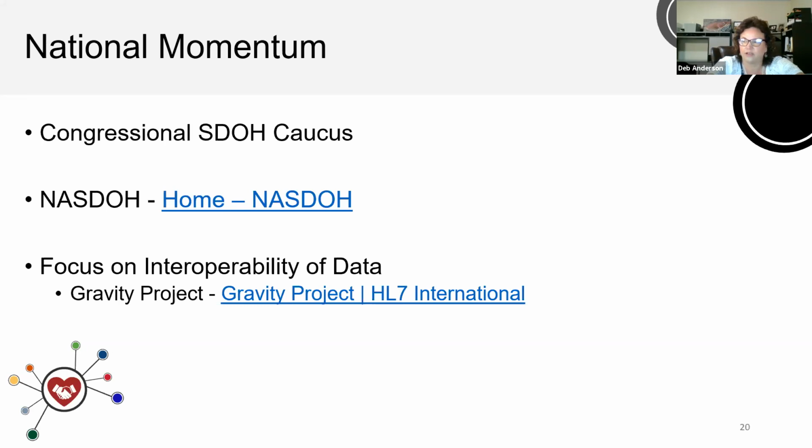The scope for phase 1 of Gravity includes the following activities and deliverables: to develop use cases that will serve to guide development of recommendations about documenting social determinants of health data in EHRs or related systems, identify common data elements and associated value sets to support the use cases, develop recommendations on how best to capture and group these data elements for interoperable electronic exchange and aggregation, and to initiate development of an HL7 Fast Health Interoperability Resource, or FHIR, implementation guide based on the defined use cases and associated data sets in order to set up our next phase, which was supposed to start in 2020.